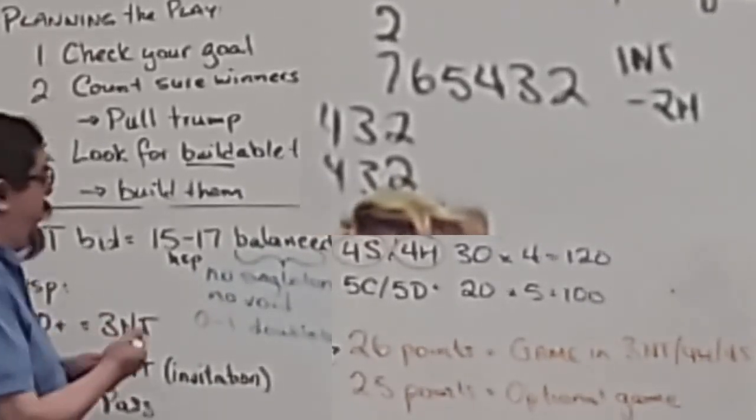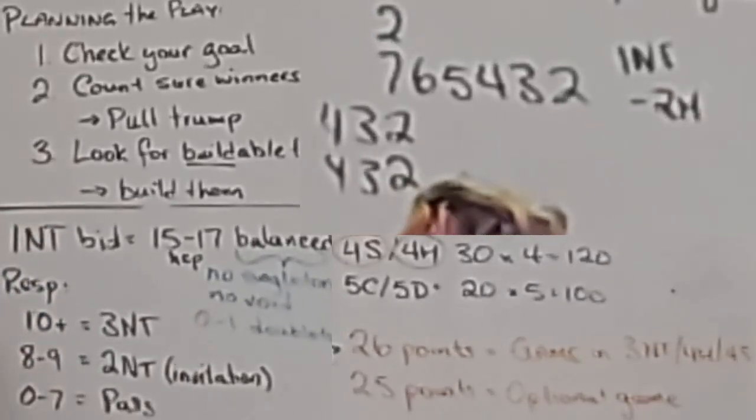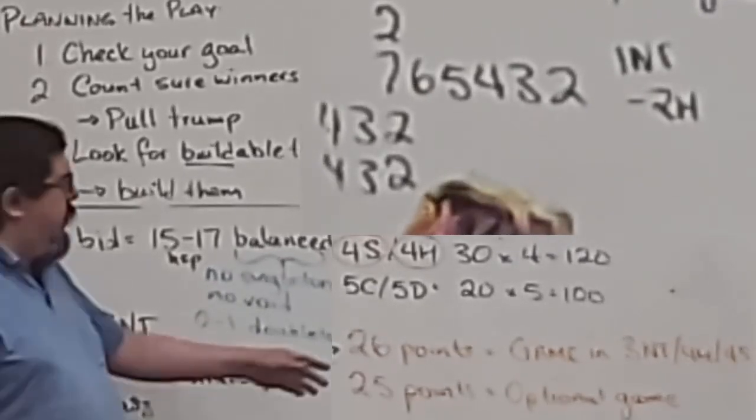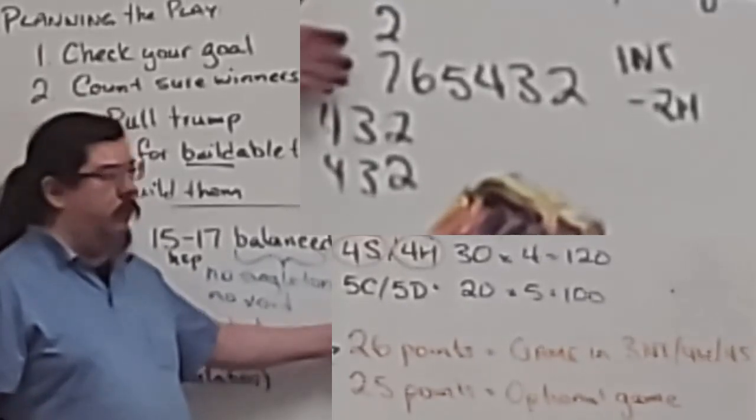And you could do this with as much as 7 points. Remember, 0 to 7 points. You're only going to pass if you're satisfied with one no trump. This time, you're not satisfied with no trump. You want to make your major suit trump. So you bid two hearts.